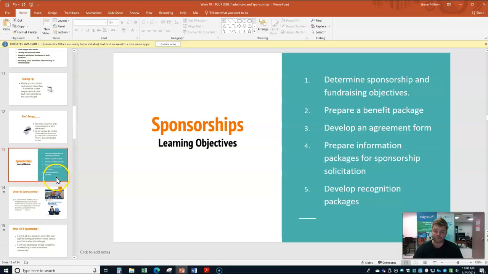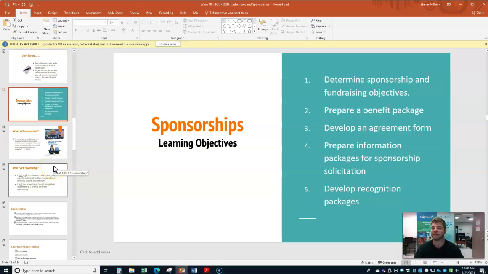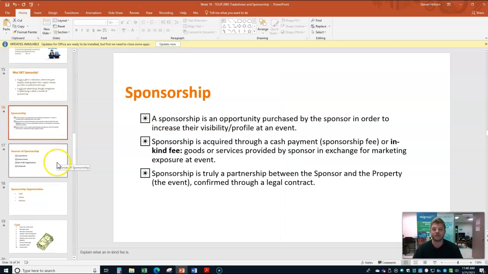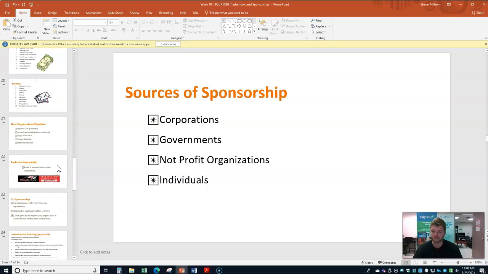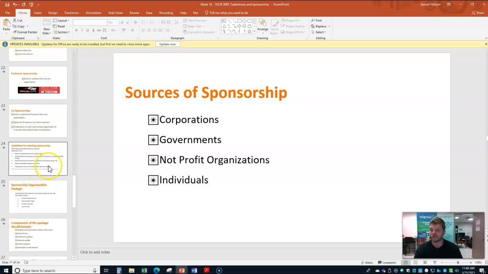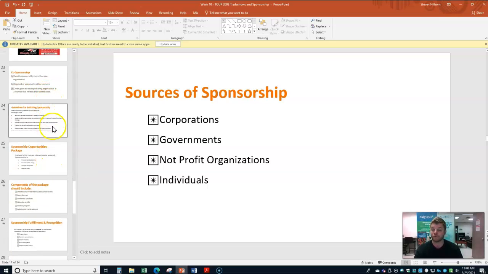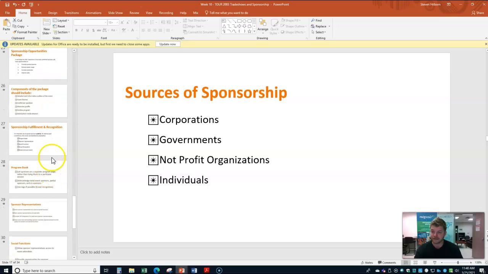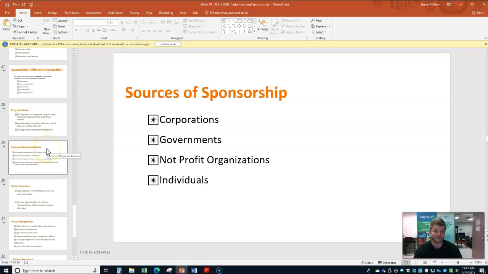Next portion is sponsorships. Same thing with sponsorships: how we looked at sponsorships up into the pandemic and all of the different things that you need to think about, some of the definitions and some of the sources of these sponsorships. Again, I don't believe I should just read this out to you. It's not a very valuable use of either of our times, but please go through, read this on your own, and remember how sponsorships are created and what the main key points are. But the thing about sponsorships and technology is that they are ever changing. By the time you listen to this today, it's probably already evolved a little bit.